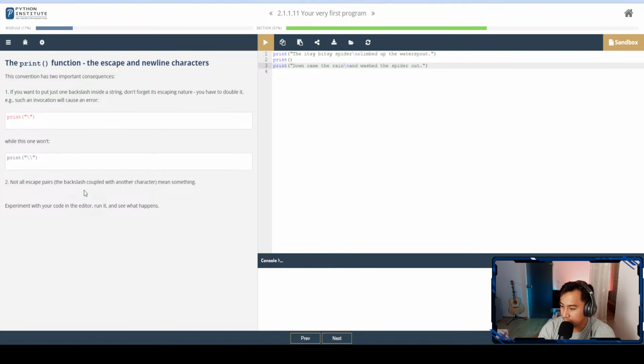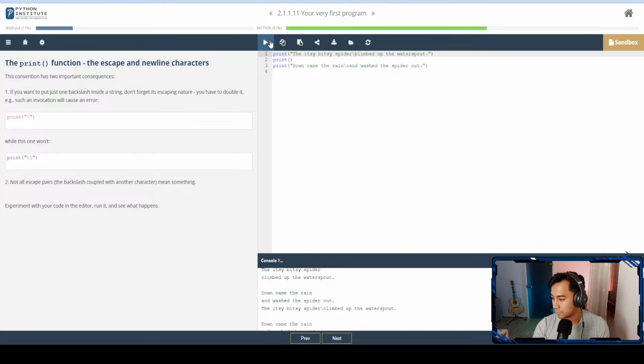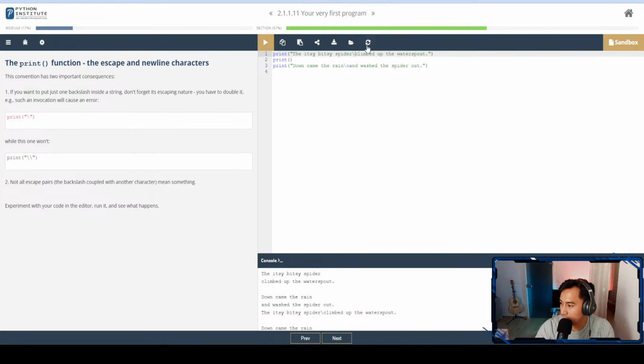Not all escape pairs, but a backslash coupled with another character means something. Experiment with your code. Run it and see what happens. Okay, then what happens if I don't put n? Let me remove it.